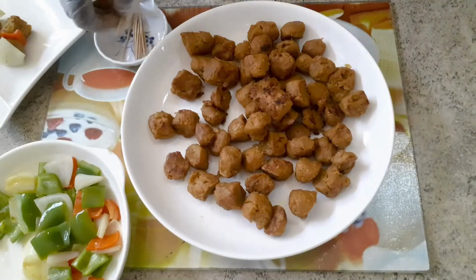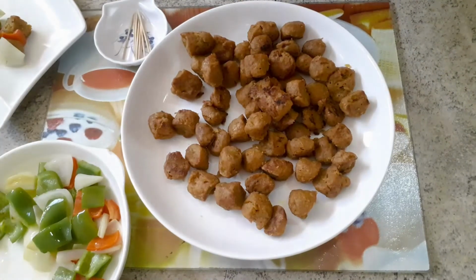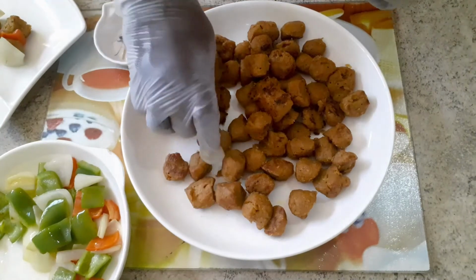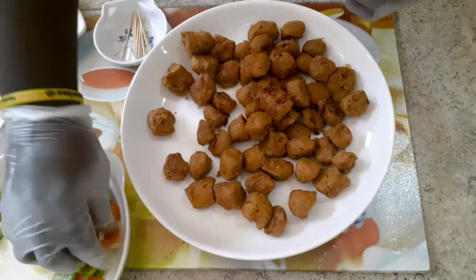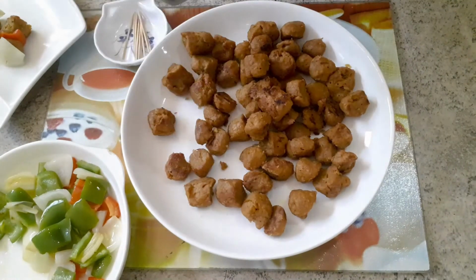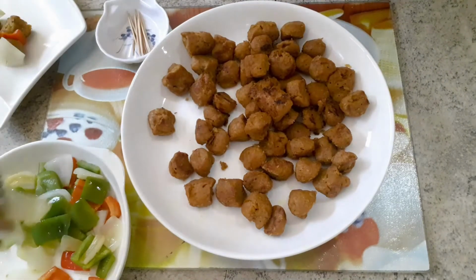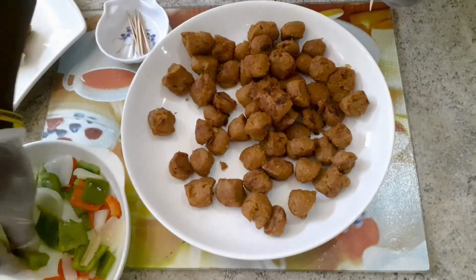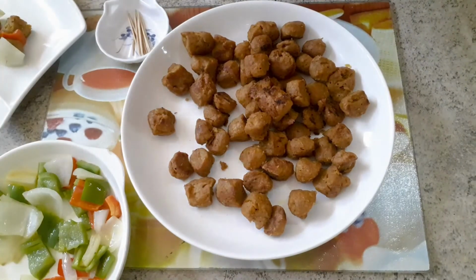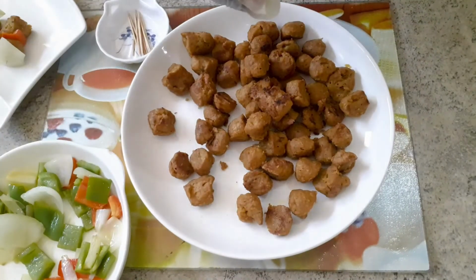Yeah, so after it's ready, I'll just transfer it into a plate and then start with my arrangements. So I arrange the soya chunks and my veggies on my skewer. That's the toothpick I'm using. Yeah, so you just do it however you want it, or any style or design you want. I just want it very simple and small. I want it handy, so I'm using the toothpick. So I'll do the same for all till I'm done.